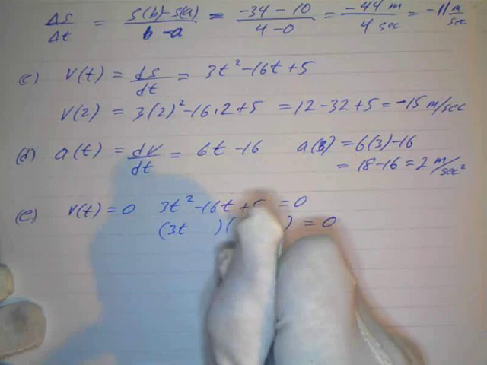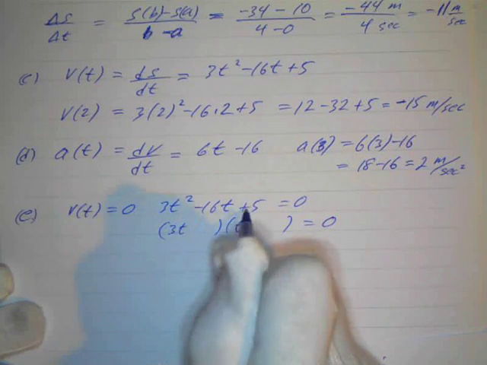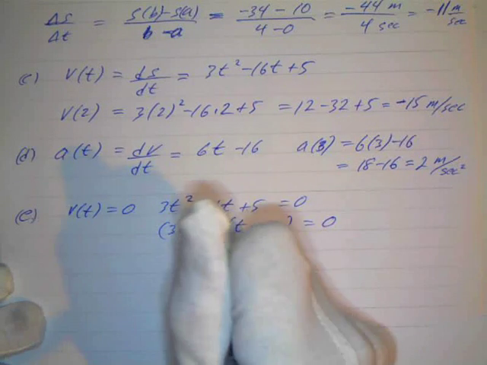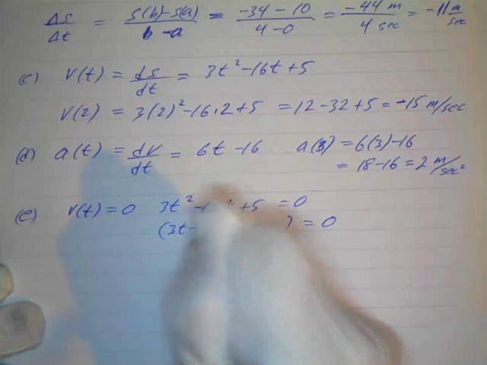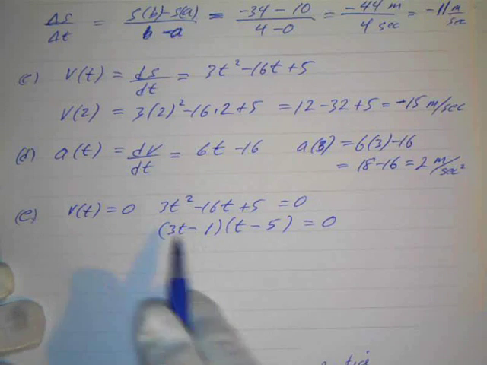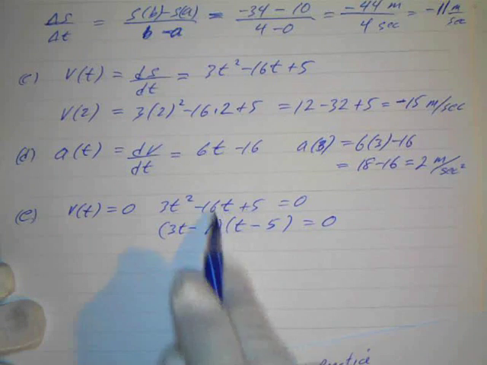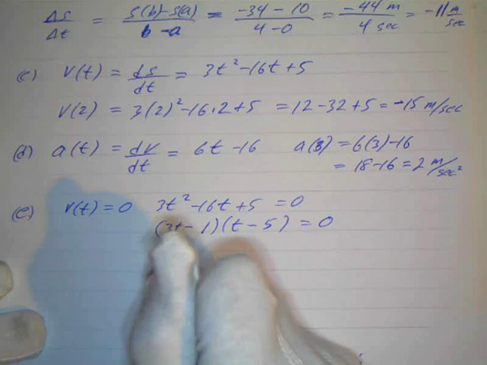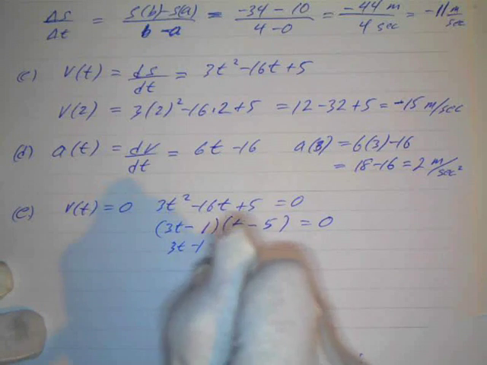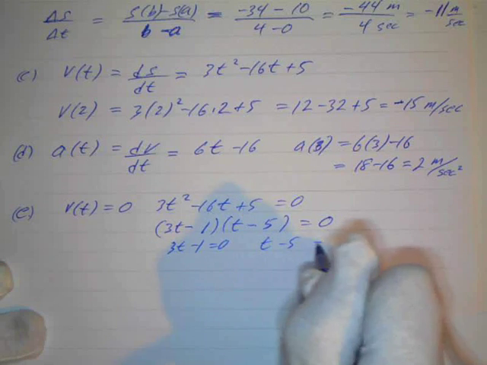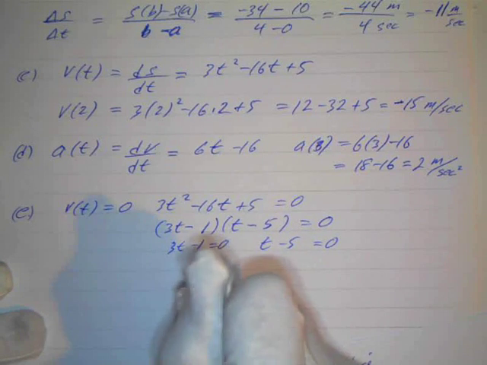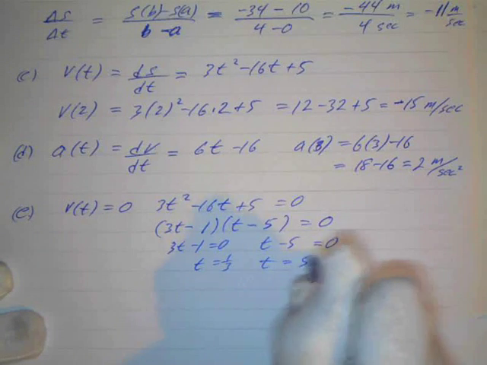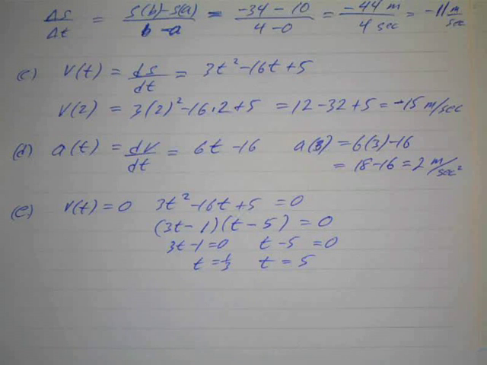factorable trinomial, I think. The signs are both the same, saying they're both going to be negative, so I can put negative, negative. There's only one way to get 5, 5 and 1, so either 1 goes here or 5 goes here, and it actually ends up being 1 and 5. And you can check it, 3t. Negative 15 and negative 1 is negative 16 and positive 5, so that checks out. So we know that t would equal 1/3, or t would equal 5. Now, that's where it stops. It could stop and keep going, so we want to check it.